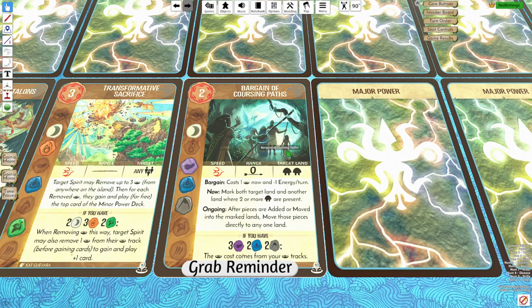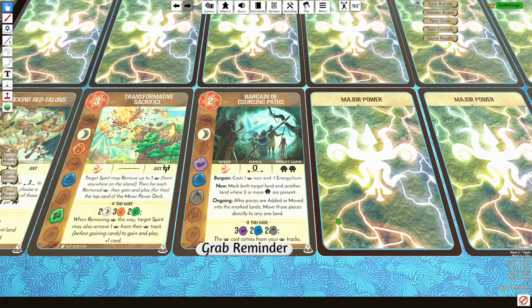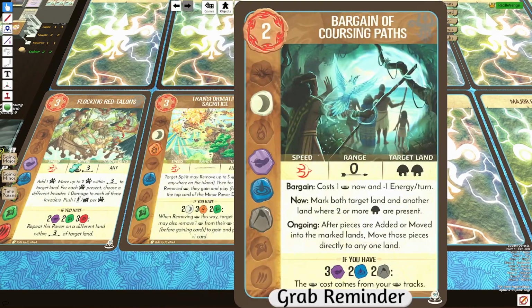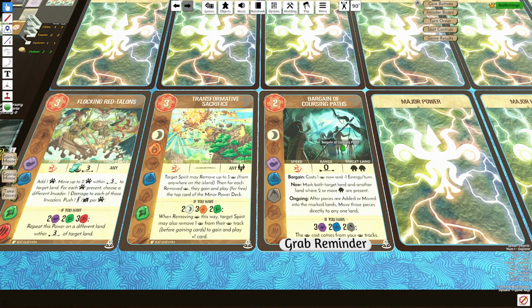So essentially, it creates a finder portal on the board, such that whenever invaders get moved into that empty land, they get shifted anywhere across the board. This is probably one of my favorite majors in the game. Once again, just like Transformative, I hated this card at first, but the more and more I played with it, the more and more I enjoyed it, and it just creates very interesting games.